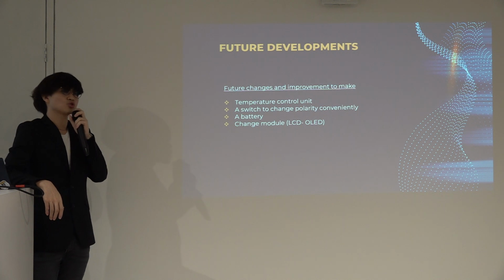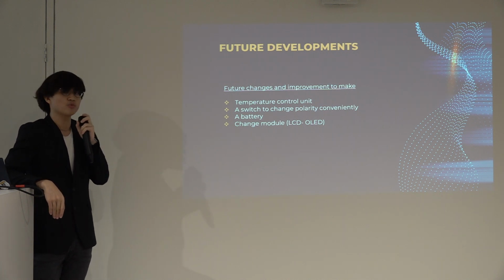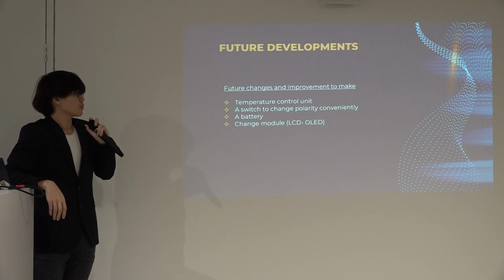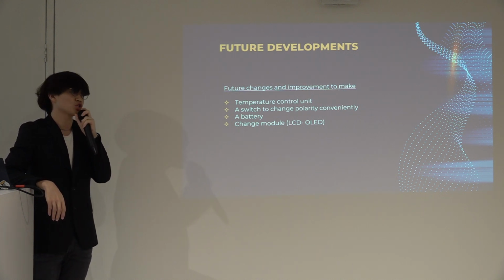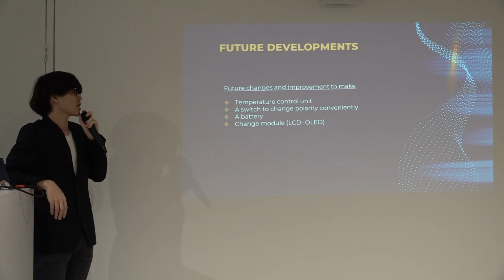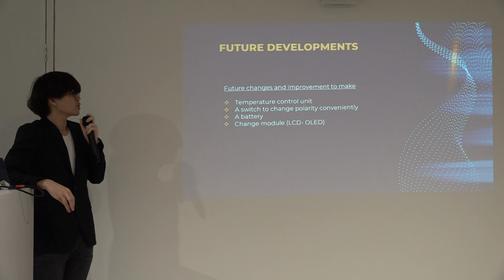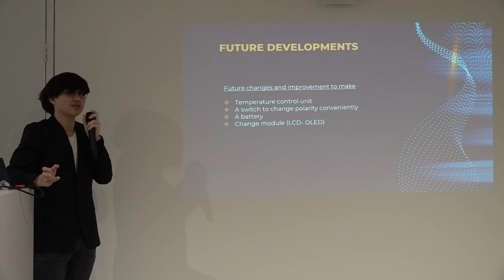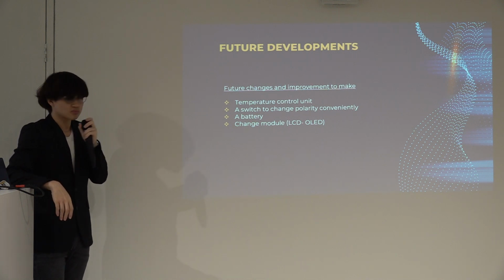The future developments I would like to implement for my project: firstly, a temperature control unit so that users are able to change the temperature to their own desire. I also want to add a switch so that the user can change the polarity much more conveniently. I would also like to add a battery so that it doesn't require a power outlet to run the program. And I would like to change the LCD module to an OLED.